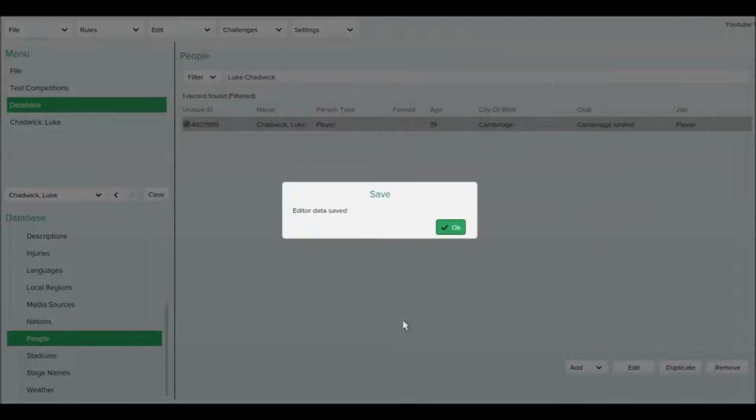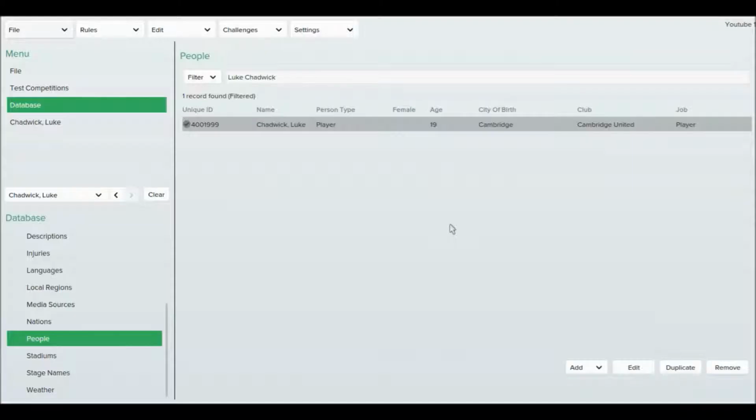And then you select Save, everything's saved, and that's everything for you. So the next time I start a game, I will be able to find them. So let's go and look for them.